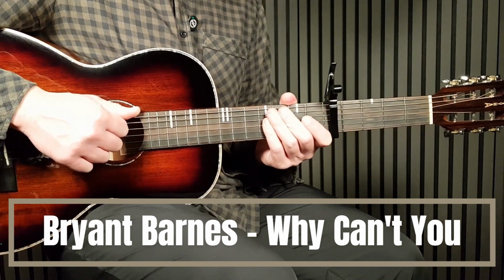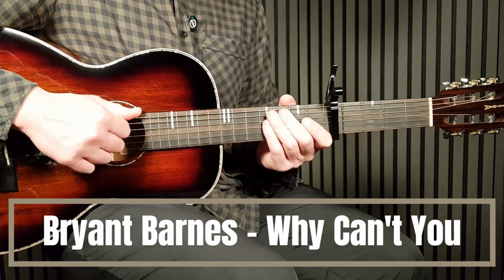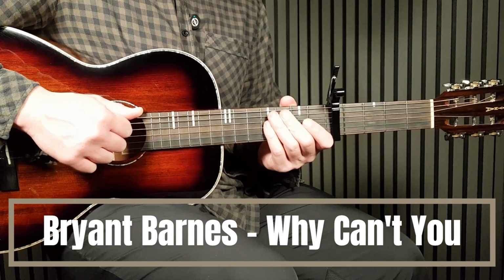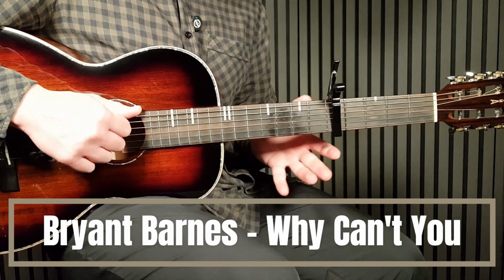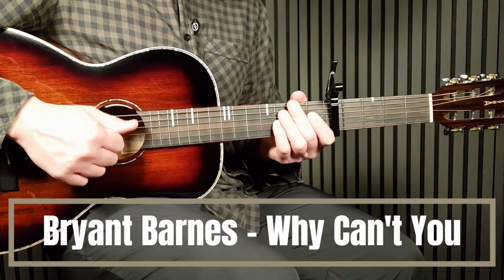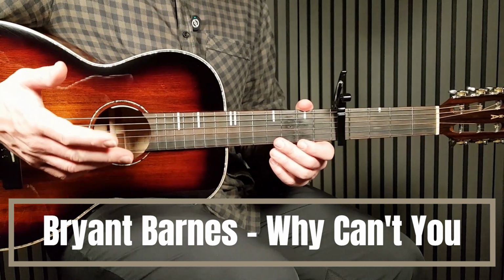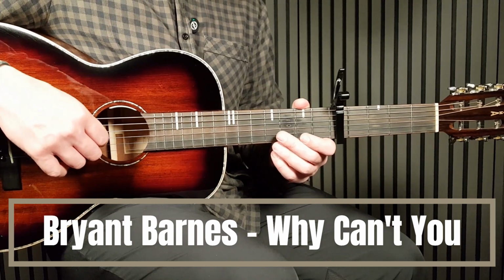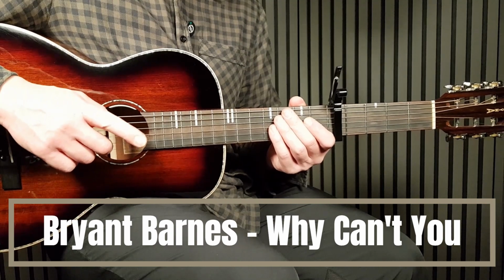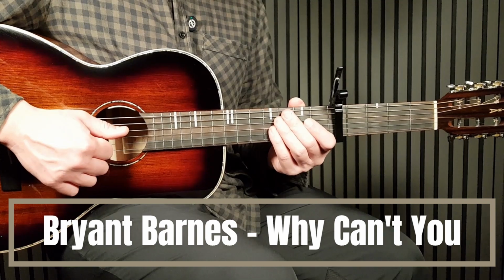Now, into the second round, the second verse is played exactly in the same way as the first one, and the same goes with the second pre-chorus, and almost the same with the second chorus. The first round is played in the same way, the D sharp, the D minor, C minor, and A sharp with the down, down, down, clap in the second chorus. But then for the next part, the down, down, down, clap, down, down, instead of playing just 1 round of that chord progression, you play 2 rounds, okay? So play it for 2 rounds, and that will be your second chorus.